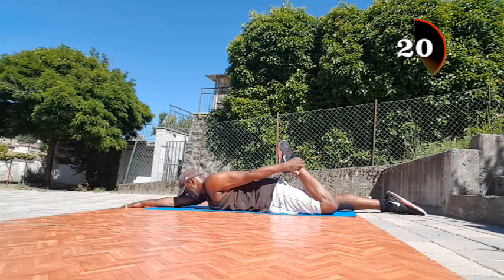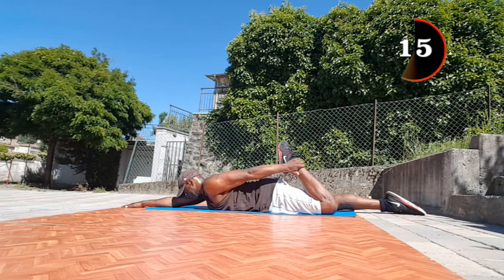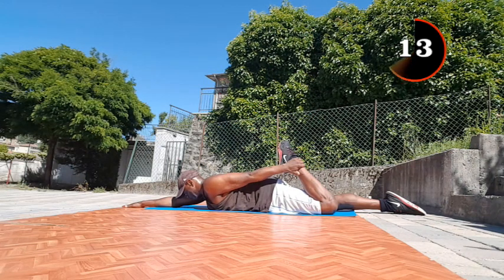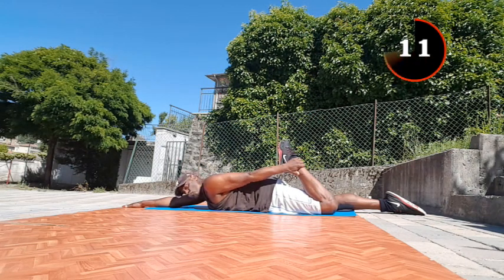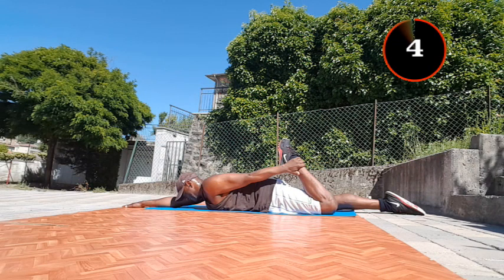Never pull hard immediately. You need to gently pull it until you feel a stretch, okay? So breathe, hold onto your ankle and stretch those quads.